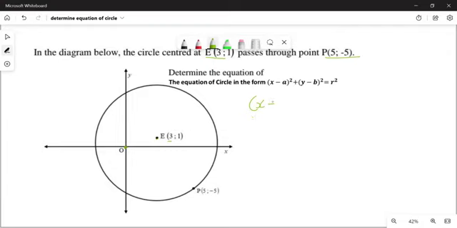We use E again. And then you are going to have minus 3, all squared, plus y minus, this is b, this is E again, 1, all squared, which is going to be equal to R squared. Now the equation is not complete if it's like this. You still have to give us what R squared is going to be. How then do you get R squared?